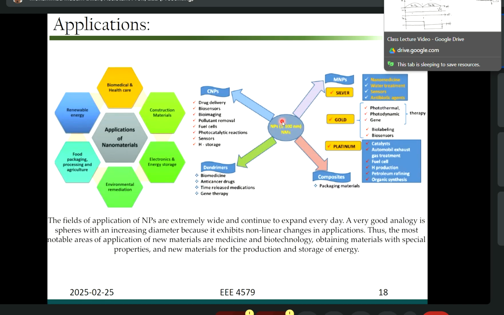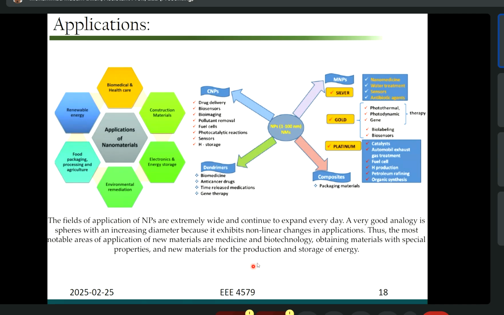Mostly the nanoparticles are silver, gold, and platinum nanoparticles. There are applications using composites. You can use those for packaging, or nanomaterials for biosensors, then genetic engineering, gene therapies. Those are different sensor applications that might use nanoparticles. And of course, there are so many other applications. The more you study this topic with interest, the more new applications you will find. There are so many applications at this moment, and future possible applications too. So you need to approach it with huge interest. If you sincerely try, then you can get a very good topic as well.